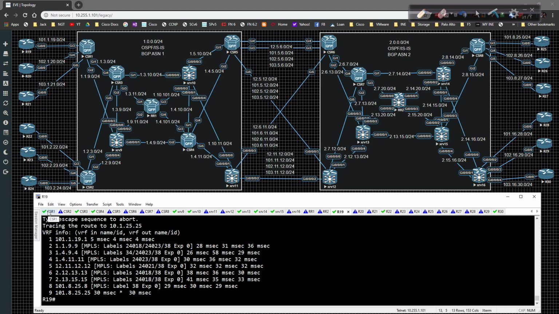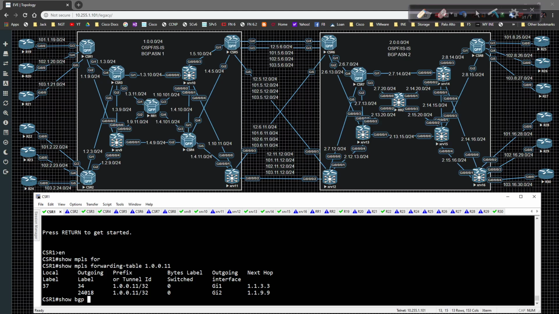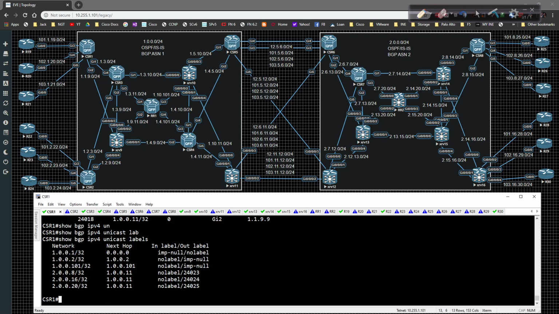If we look back at CSR1 and do a show bgp ipv4 unicast labels, you're going to see that for any traffic used to get to router 25, which is connected to CSR8, label 24,023 is used. This label is a BGP label used to get us from CSR1 through XRv9, CSR4, XRv11, across here, and down the path to here. So that's basically where that comes in.